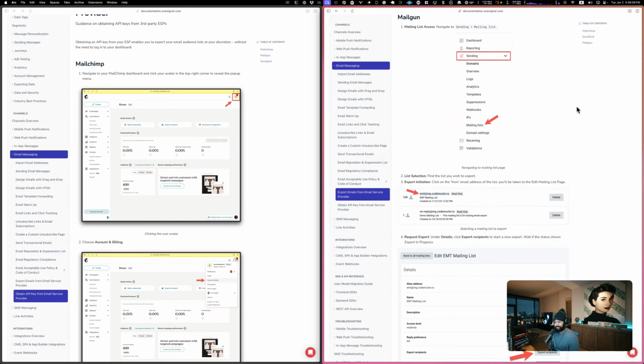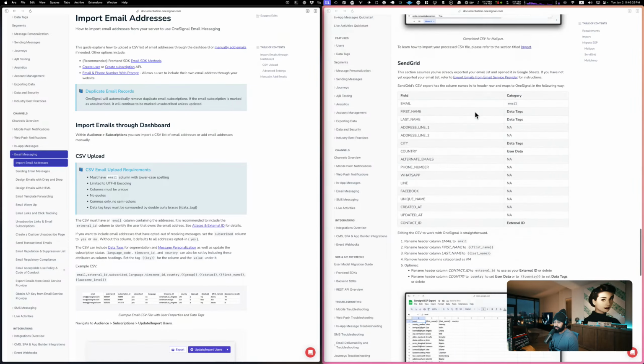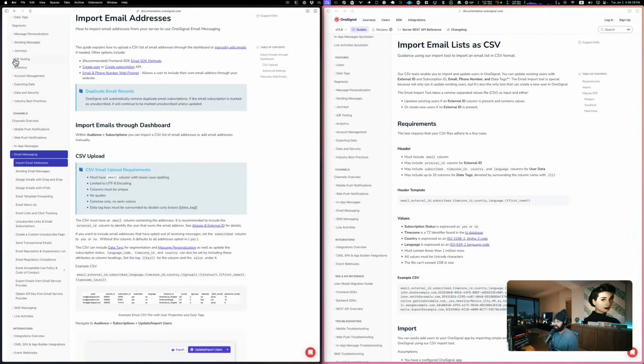I was going over some of the things that I need to bring over and some of the things that I don't. So a lot of what's here, I've already covered over here. So this goes over the different methods of importing. That's what the H1 of this is going to be eventually.